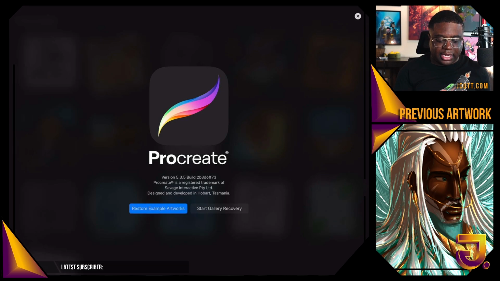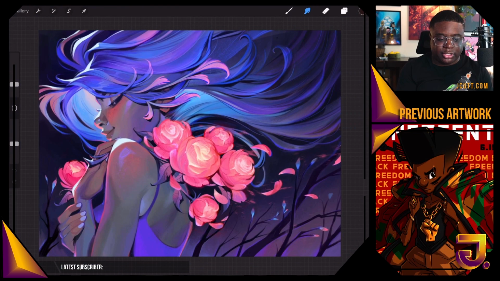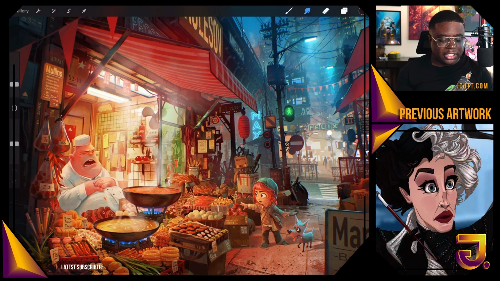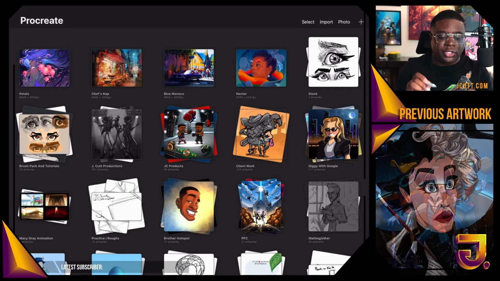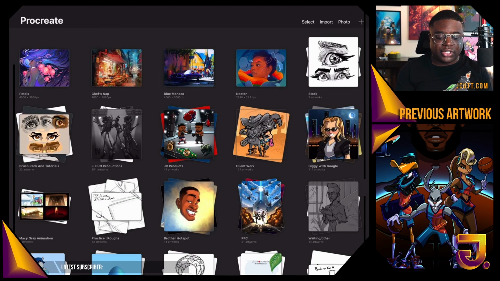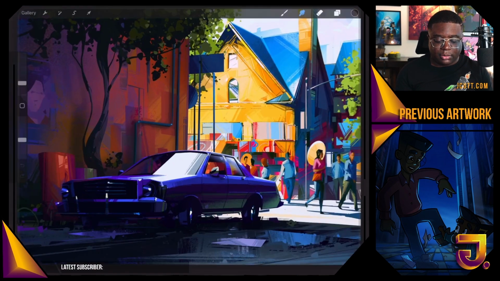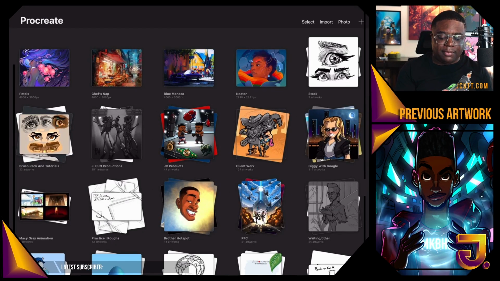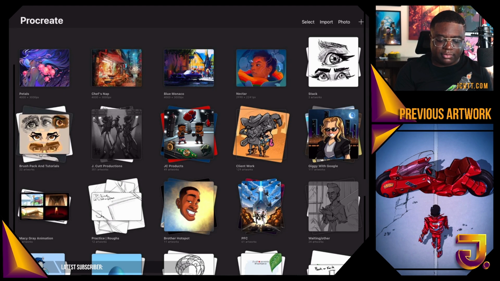Let's see, restore examples. It'll come with these 4 pieces already built in that a particular artist must have done. This piece is just gorgeous. By default it will have these 4 pieces already in there, and as you can see, you can get to them at any moment. This one seemed to have been there from the beginning. This is a really beautiful piece. I still enjoy this piece. Anyway, I'm going to delete them because they're not mine, and although they look amazing, yeah.